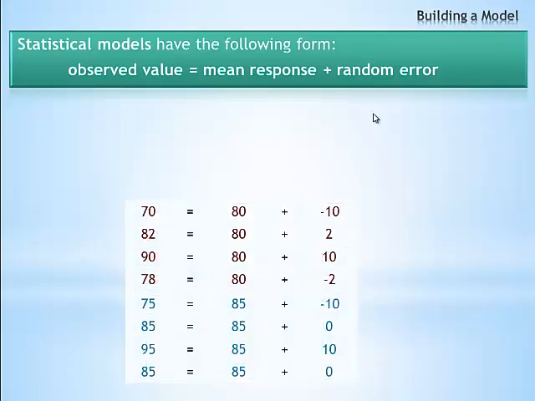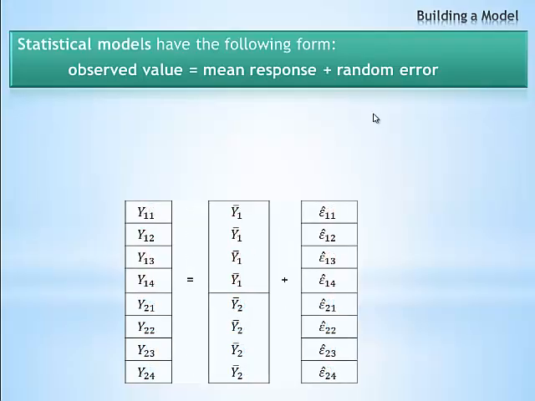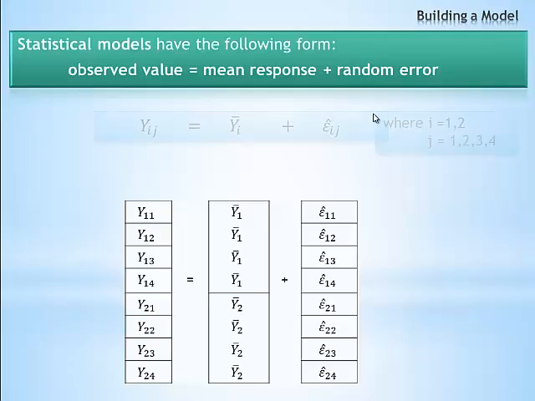In reality, the columns simply represent eight distinct equations. These equations can be written with numbers, as you see here, or they can be written with symbols. However, writing out every single observation and the entire set of eight equations can be rather tedious. However, as we said before, this example is not very realistic. We often have many, many more observations, so we certainly don't want to take the time to write out every single observation. So, we make these eight equations more concise by writing one statistical model.